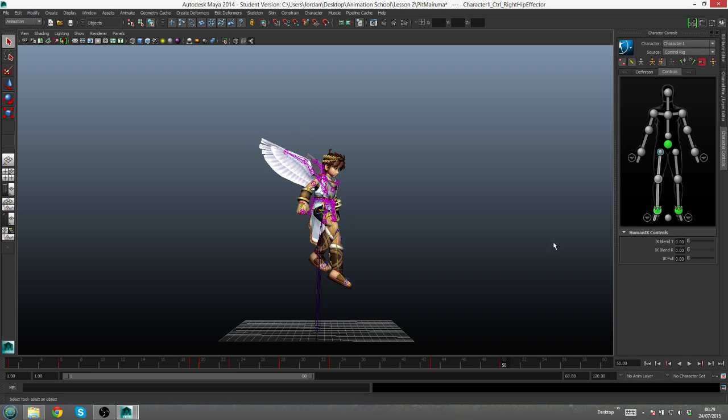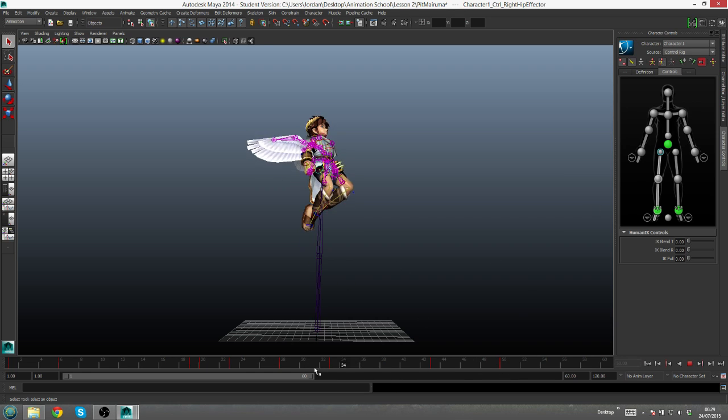Actually, this movement as a whole is probably a bit too slow. And the leg movement is kind of off. That's fine.